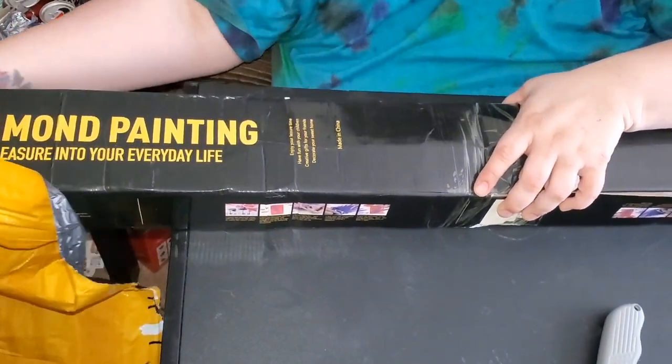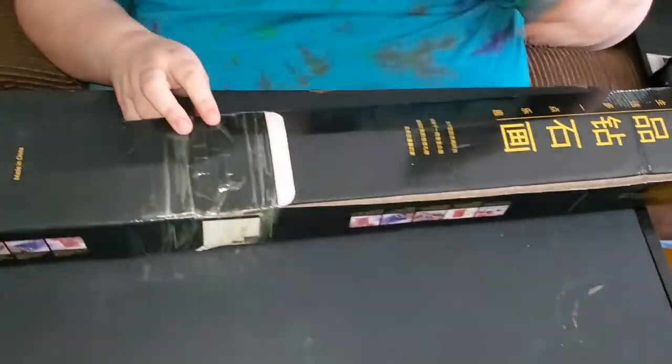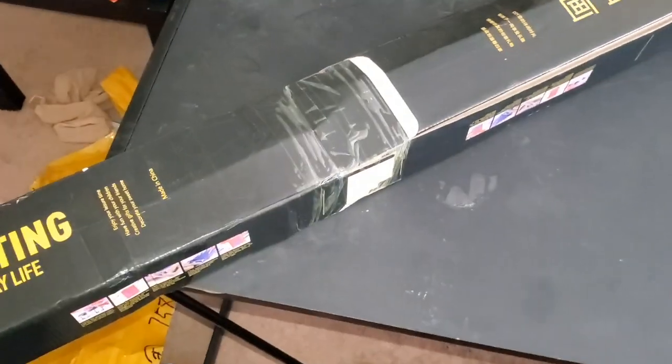He's touching all over the packaging. Oh, yeah. You want him touching it. All right, so let's get this open. Woo! The knife tried to kill me. Okay, so there's no tape on the side.